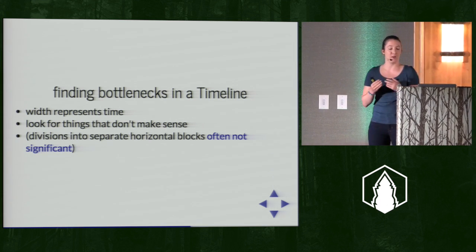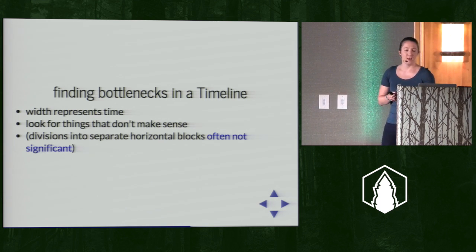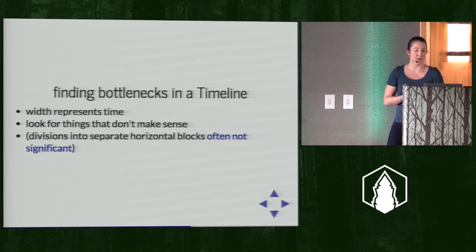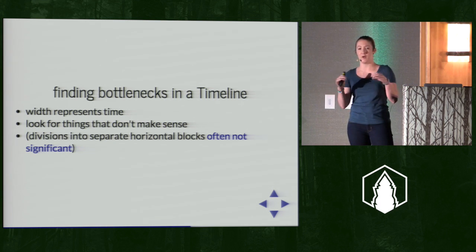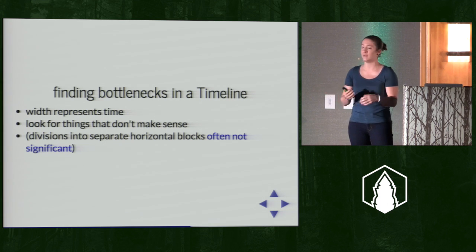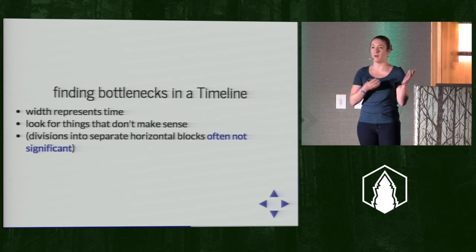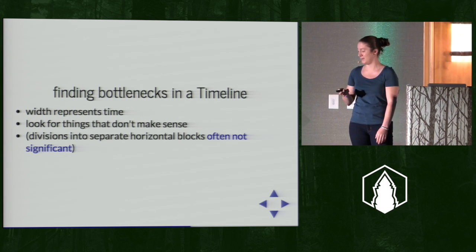And another thing to note here, and this is actually something that took me quite a while to track down when I was first doing this, and I've linked the Stack Overflow answer here. These slides are online. Sometimes you'll see in these horizontal blocks that a function call is split up into more than one block. And that confused me at first because it sort of looked like some function that I thought was only getting called once was getting called more than once. But it's actually not significant when that splitting up happens. It has to do with how Chrome or another tool is statistically sampling your call stack to produce these charts. And sometimes things get split up and it's not significant.